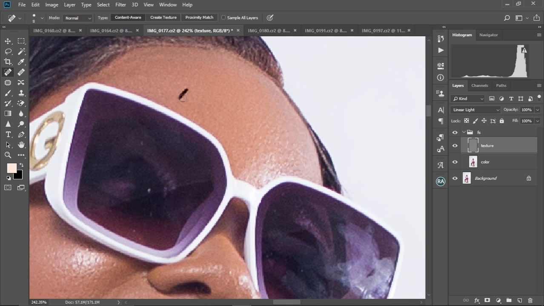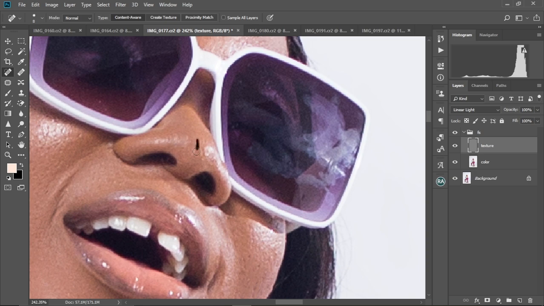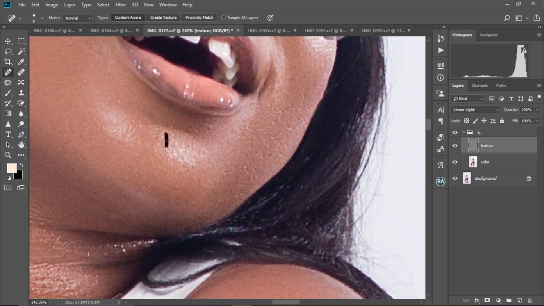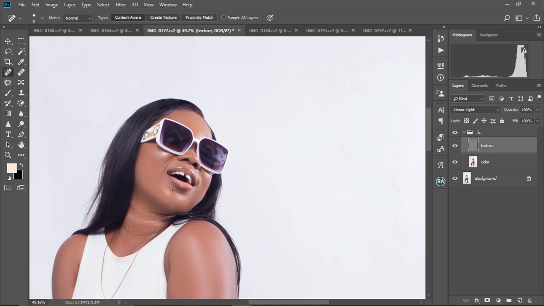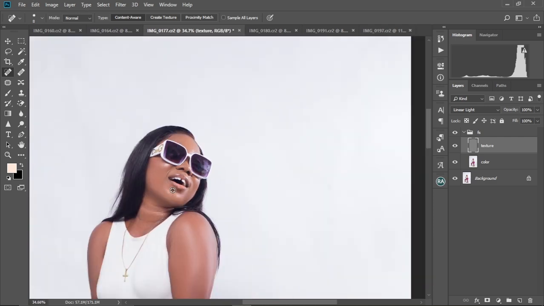Just brush like that. Now let's zoom out. As you can see, our image is looking very smooth. The skin is looking very smooth and nice.